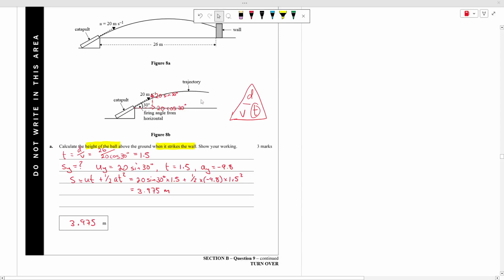One of those parts will involve using purely a horizontal motion, in which case you assume that the horizontal velocity is constant throughout the motion. And then once you have that, usually you work out a time based on that, and then using that time, you work out something to do with the vertical component of motion. Or it could even be the other way around. You could work vertically first, work out a time, and then use a horizontal component to work out how far it travels, what's the range of the projectile. But usually they're those 2-part questions, so 2 steps.